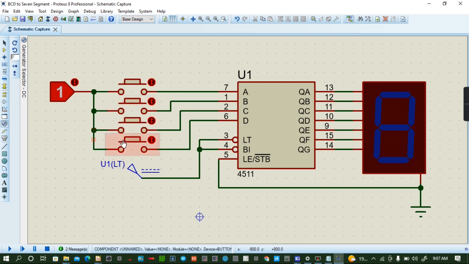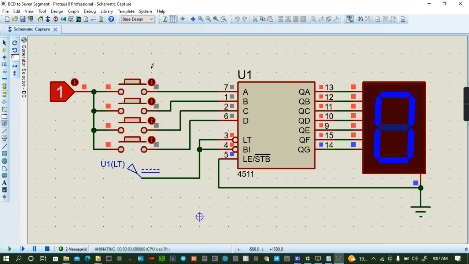Now, from our truth table, if you remember the truth table, to display the number 0, all the circuits should not be powered. So we assume this is our A, B, C, and D. Then we have to simulate it. Before we start the simulation, you can see now you have not simulated it. You come here, you simulate. So for it to display 0, right now it has displayed 0.